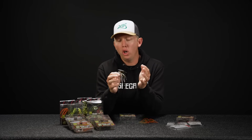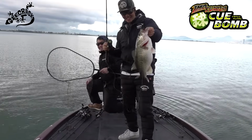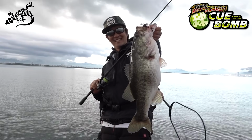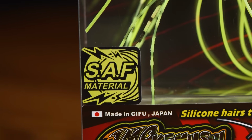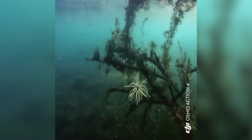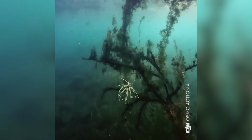And you know, learning a lot from the guys at Geecrack that live in Japan of how to fish this bait, there's some really unconventional ways to take this technique to the next level. One thing is, this bait is loaded with SAF material. It's got that Geecrack scent that we all love, and it has a really natural slow fall. The bait with no weight, just simply a hook in it, it's gonna fall very, very slow. These tentacles are gonna stand straight out, and you're gonna get a sphere about this big.